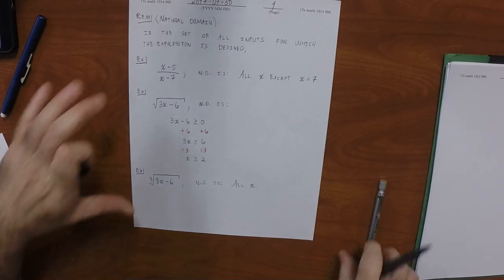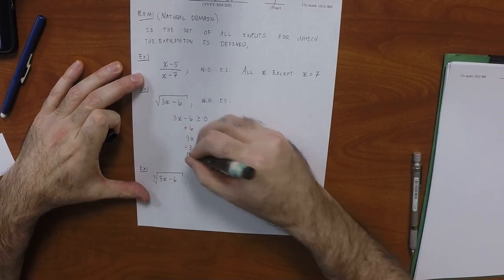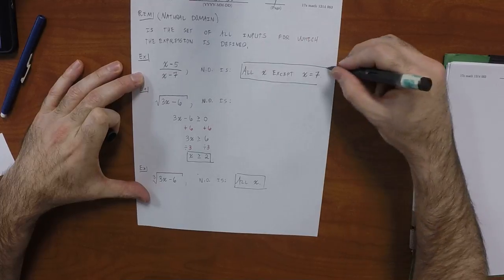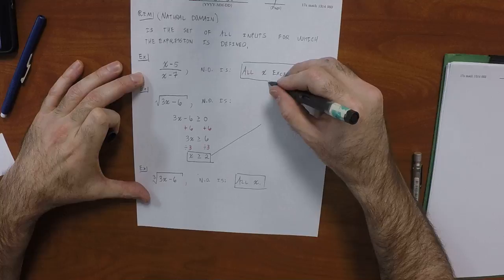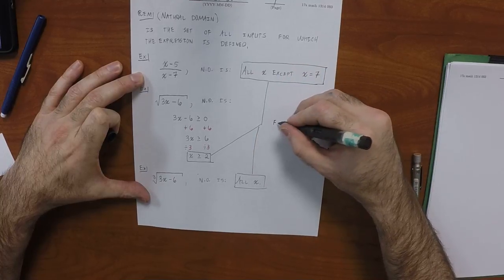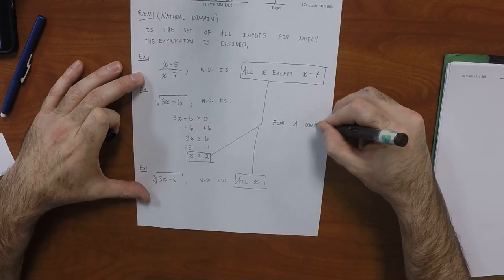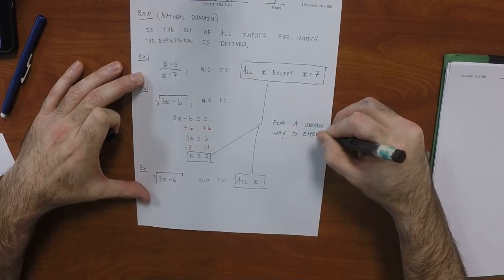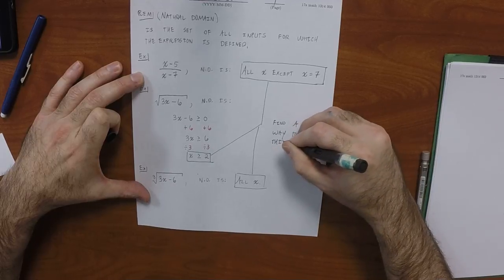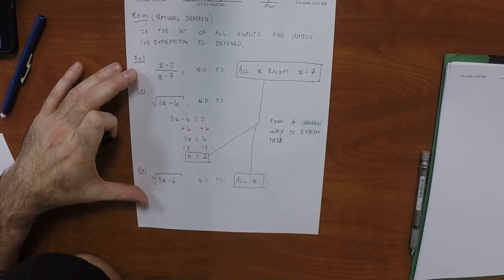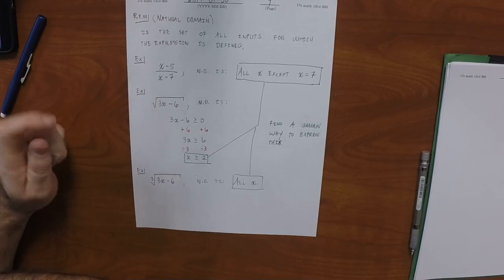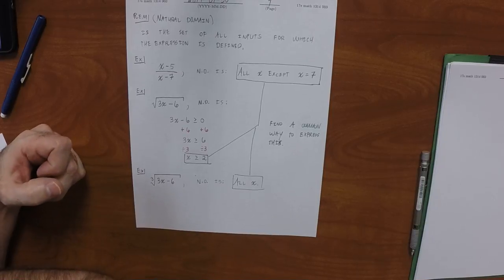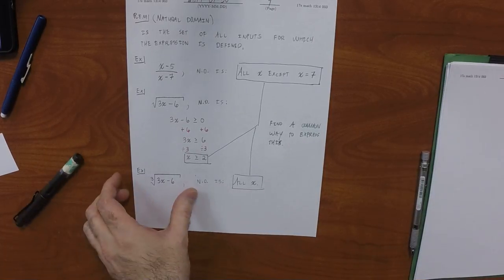So, three different responses. And what we want to do today is find a common way to write all of these. So what we're going to do is pause considering natural domain for a moment, come up with a way to write all of these things, and then circle back around and resume discussions of natural domain. Okay. Any question about this page?